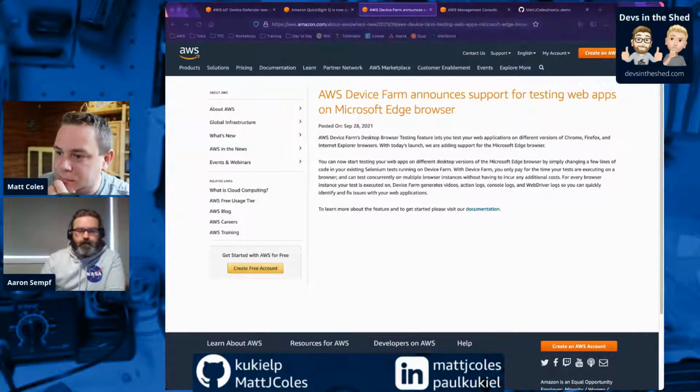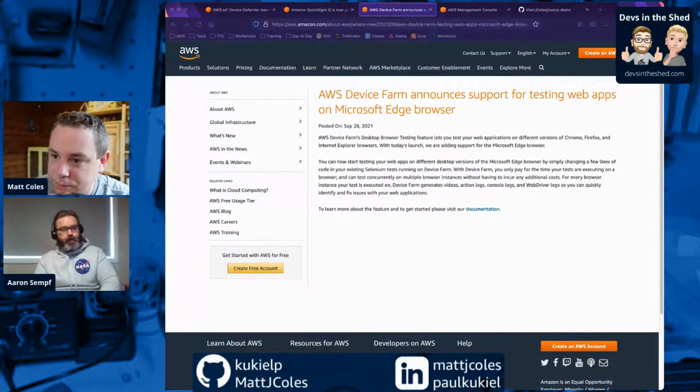Correct me if I'm wrong, Matt, but I'm pretty sure Edge is now the default browser for Windows. It used to be IE, but it's now Edge. I could be wrong. Yep, because I'm seeing that IE itself is down to 1.43%, which to me would say, yep, Edge is now the default for Windows. So just on that alone, if you're not accounting for 8.84% of your market when you're developing apps, that's too big of a chunk to not account for. So it's an important step.